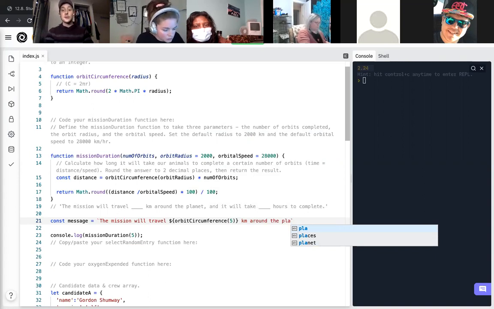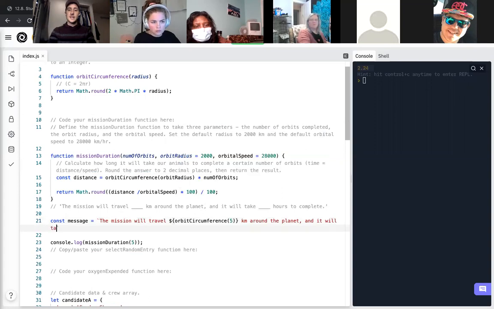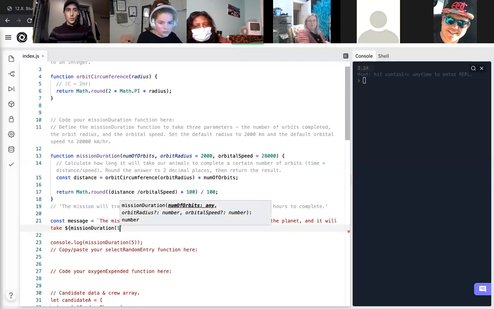So the kilometers around the planet, and it will take dollar sign, curly brackets, and then our time one is mission duration. Say 1.